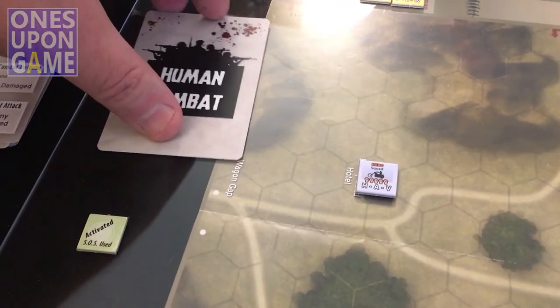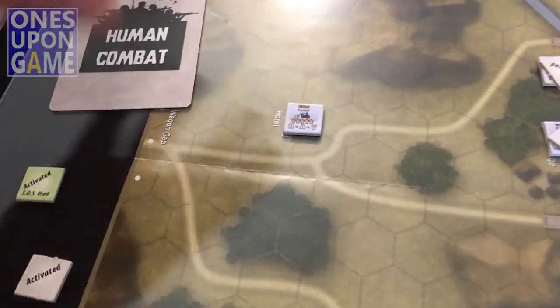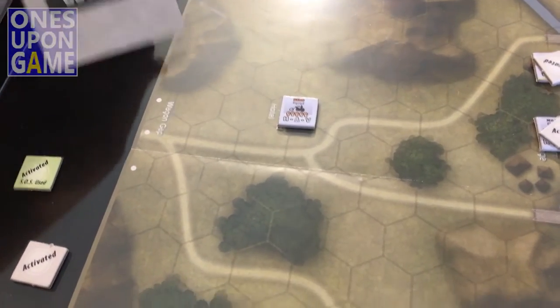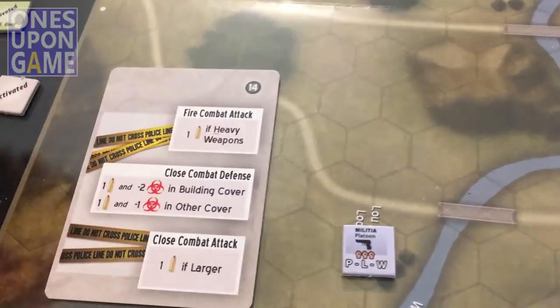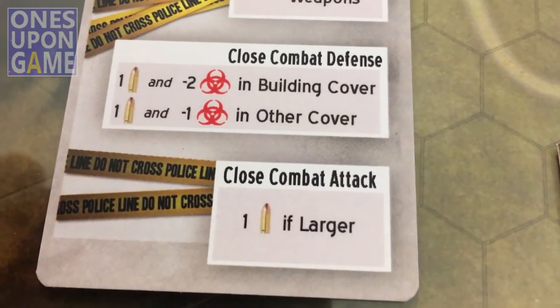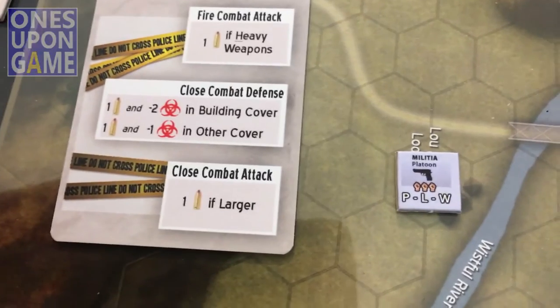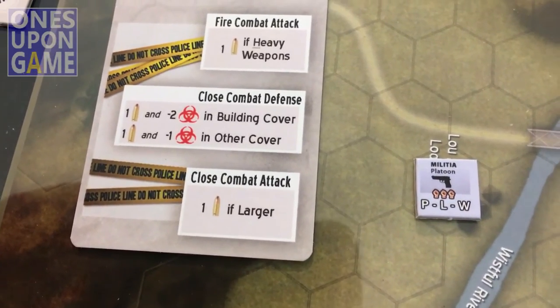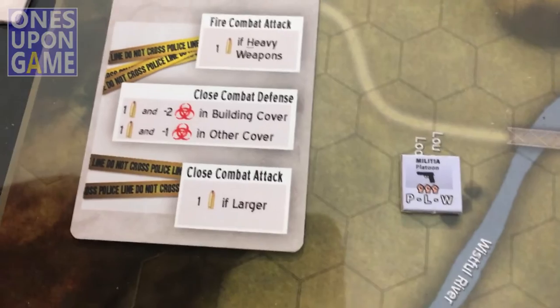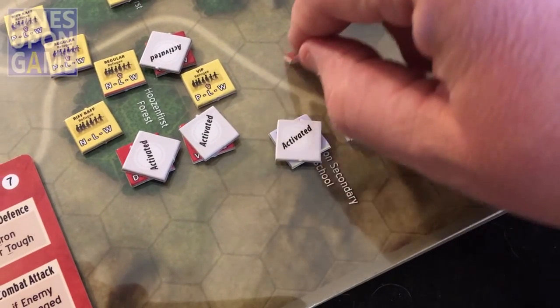They're always drawn in pairs. There's one time, I think, where you draw a card from a different stack and not draw a pair. So they may move at different speeds. You're going to shuffle them. No chaos, close combat defense. He gets one attack and minus two wounds if in building cover. And he is in building cover. So he gets one attack, and the zombie had zero. So you don't go negative, obviously. So no hits on the human, one hit on the zombie. And because he lost, he has to go back where he came.